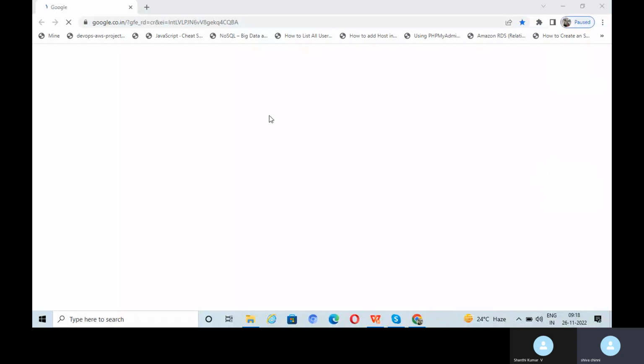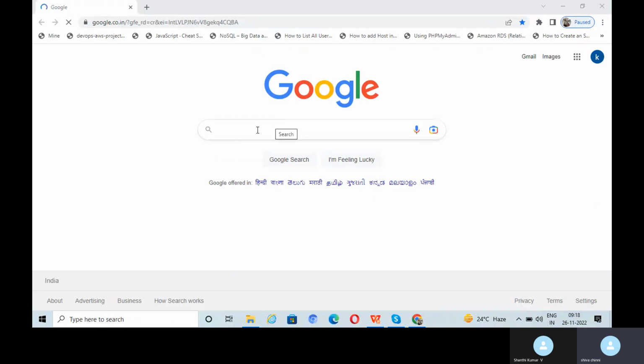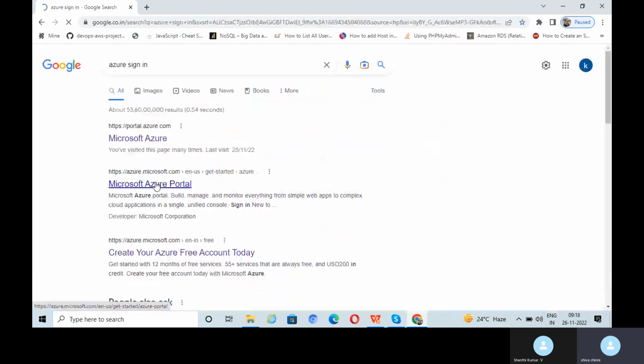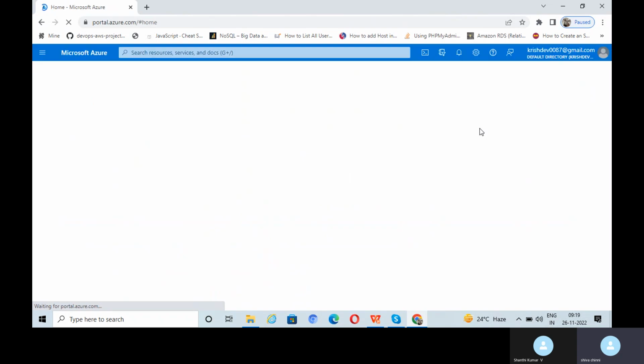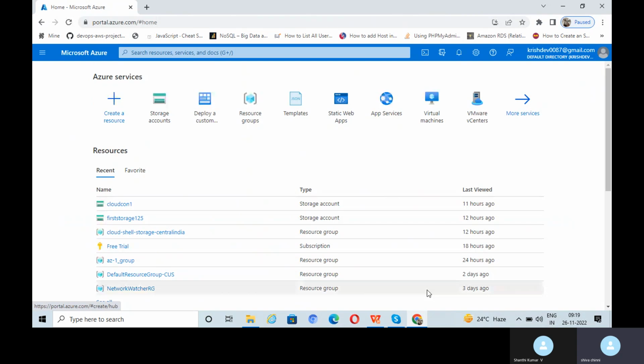So let us log into the Azure console first. Microsoft Azure portal. Just click on sign in. So this is my Azure home console.